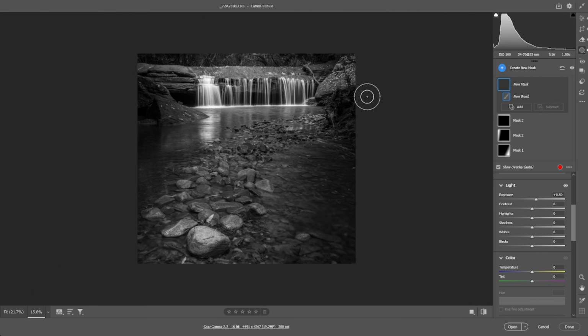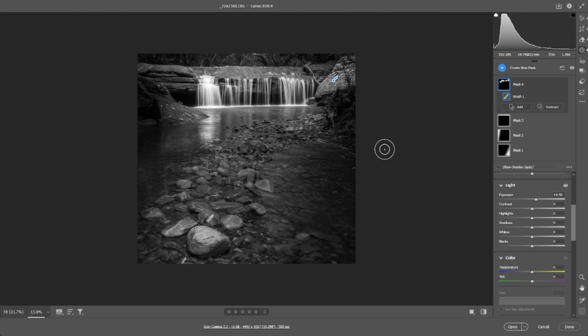And I'm going to start off with this rock here, but I'm going to reduce the brush size a bit, and I'm going to dodge on this other rock here also, and I'm going to target the waterfall also here. About there should be okay. I'm going to use another brush. I think the exposure is just about right.